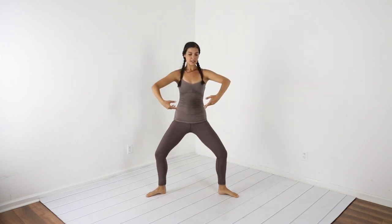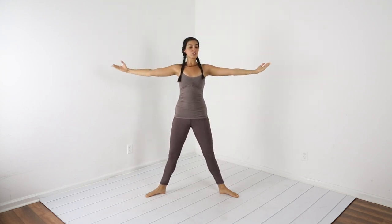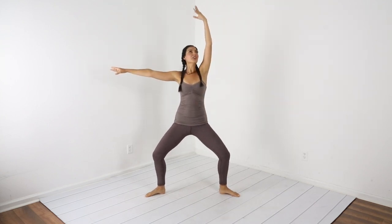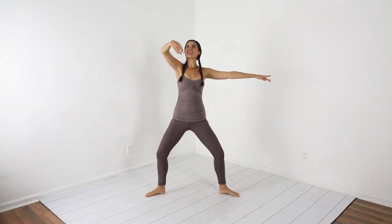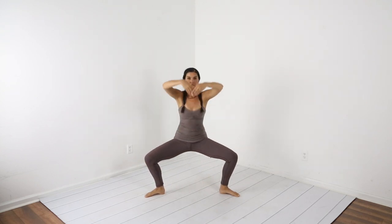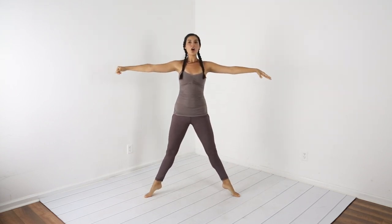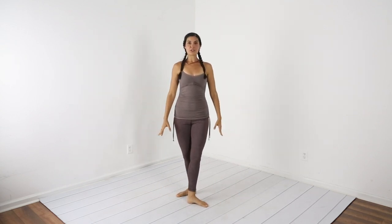Stretch, demi, stretch, up, stretch, feel that tailbone reaching straight down. Good, pulse for four, three, two, one, four, three, two, one, and grind. Grind. Elevate, go three, two, one, four, plie one, and stretch.